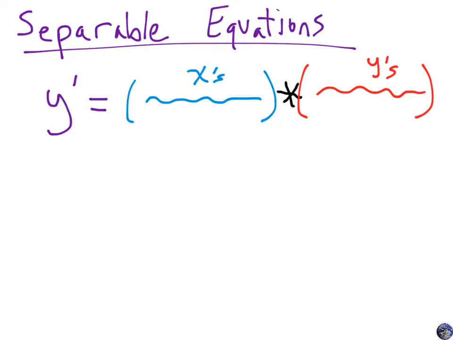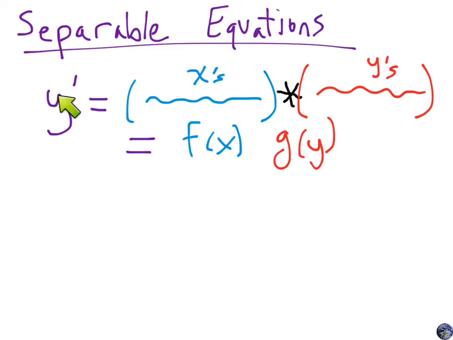Well, why is that called separable? And why is it so important? Well, it turns out these are a cinch to solve. So when I say solve, I mean find an equation for y that would match this differential equation. To see why, let me come up with an expression for this. Whatever the formula of x is, we'll just call it f of x. And whatever the formula of y's happens to be, I'll call that g of y. And over here for the y prime, let me go back to the older notation, dy dx, dy on top, dx on the bottom.